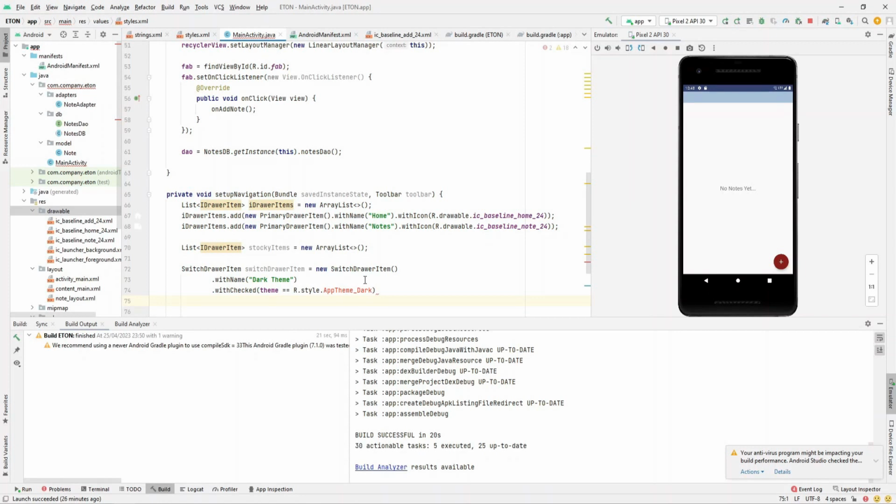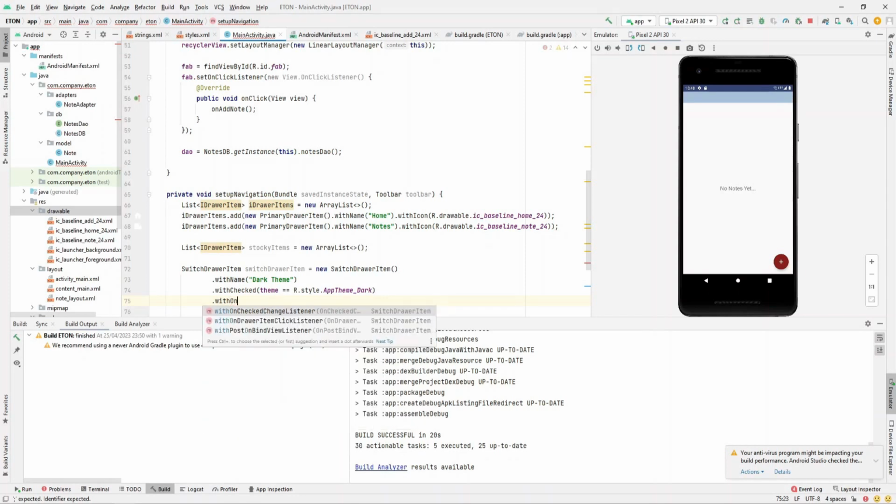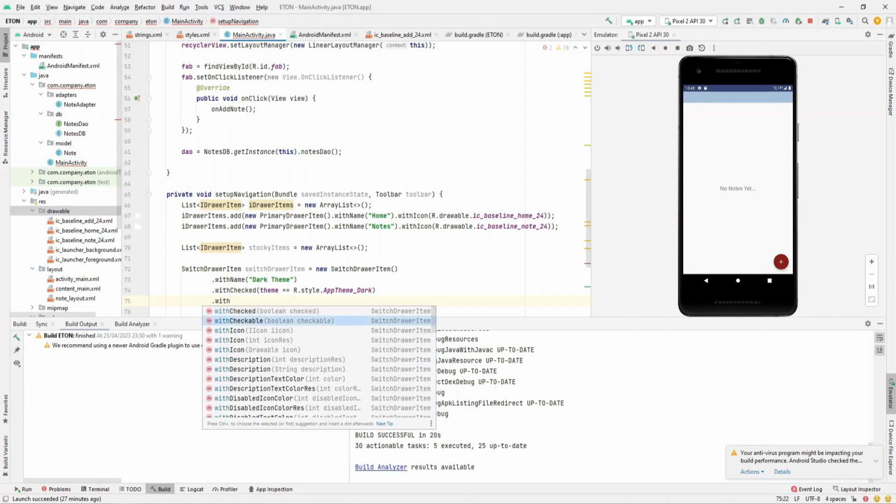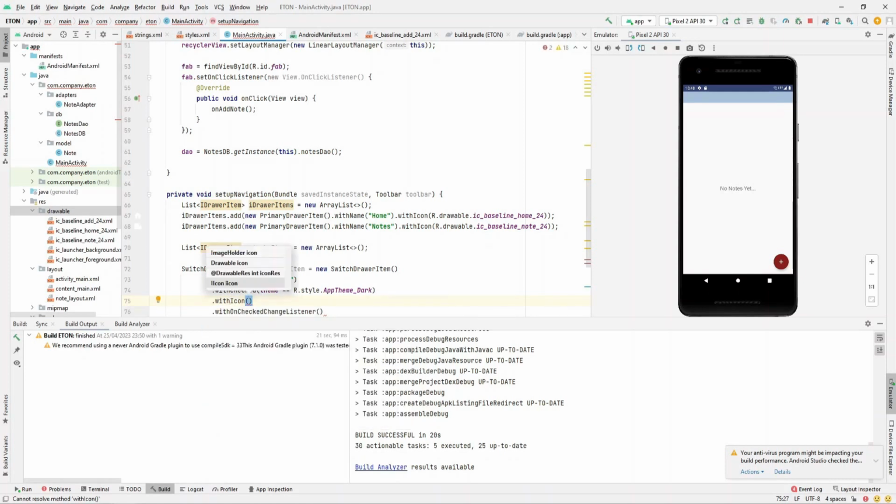Okay. We need another on checked change listener. No, that's after. We need here with icon. Drawable.